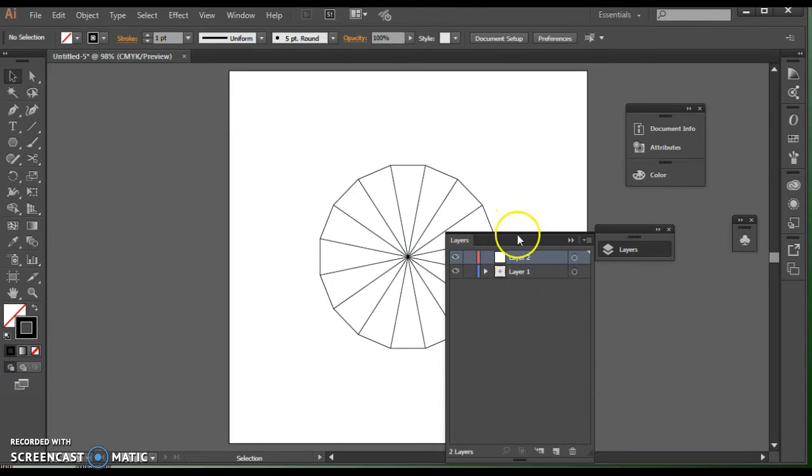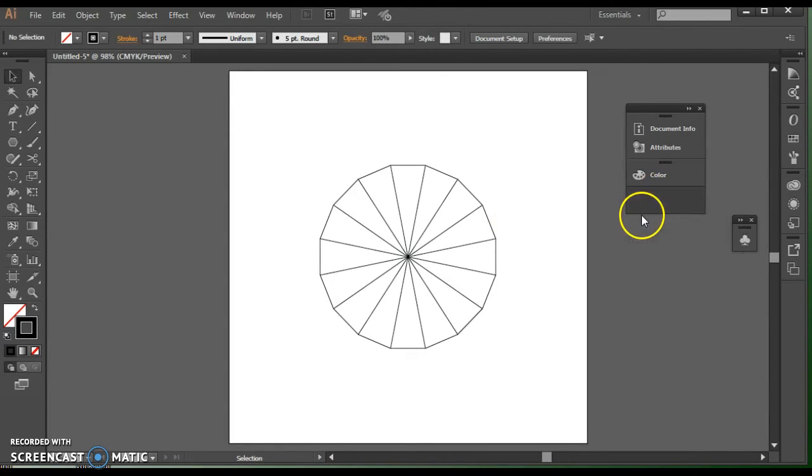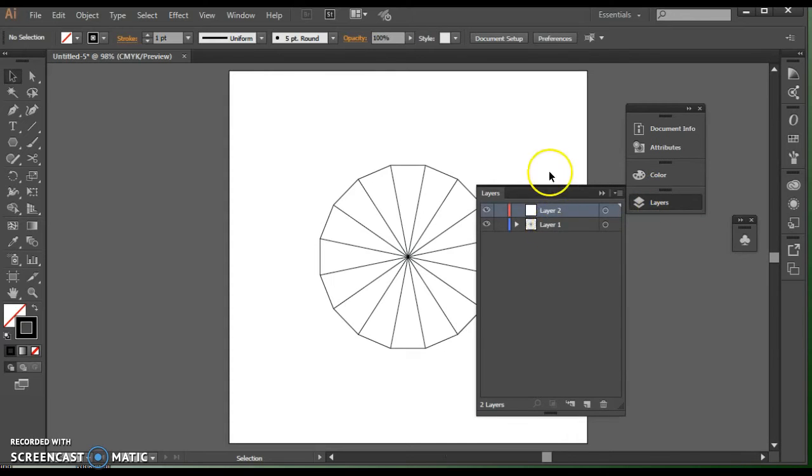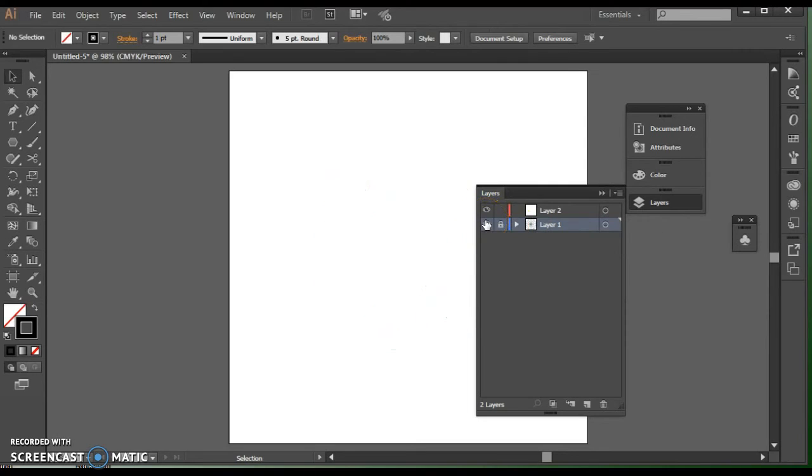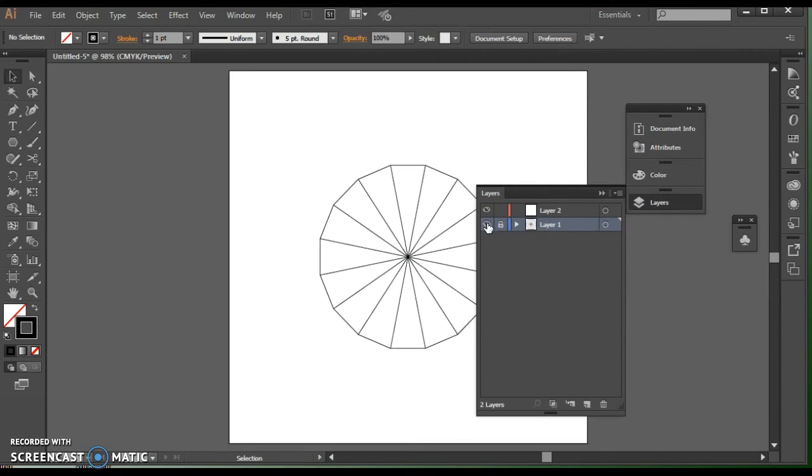There's some functionality, organizational things going on here in our layer menu where if I select everything by drawing a culling box around it, you notice that everything turns blue. If I was to move this up here, everything's going to turn red. So depending on what color your layer is, you can kind of tell what you're working in. Another useful functionality in the layer menu is that you can lock things or you can hide things. By turning on and off the eye, it just simply hides them. It does not delete them.